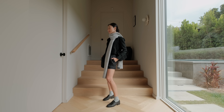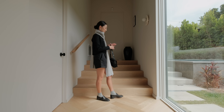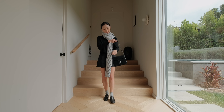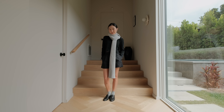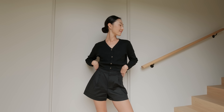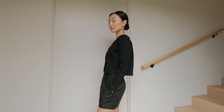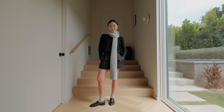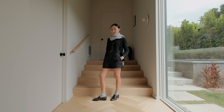For the final look, I wanted to style an outfit that's perfect for this transitional period. As we leave summer and enter fall, this is really my favorite time of year for fashion. I'm wearing the classic tailored shorts — so comfy but still polished. For my top I have this knit cardigan that is so cozy — medium to heavier weight fabric, so it feels really luxe. I threw on a gray scarf I've had for years and paired it with loafers.